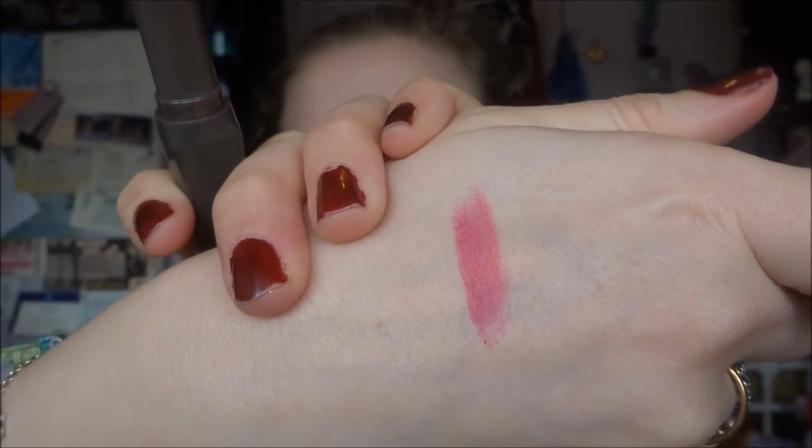So let's start with what we know, which is the Beyond Sexy lipstick and liner in one, and I have the shade Pink Thrills. There were two choices, Pink Thrills and Lusty Rose. I did not mind specifically which one I had. The box has fallen on the floor. This Pink Thrills is a bit more of a neon-y pink shade. I don't find this too scary. I could easily wear this, and I have actually worn this shade multiple times.